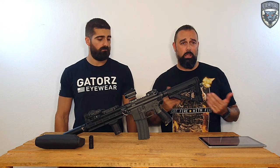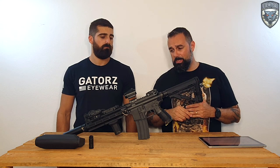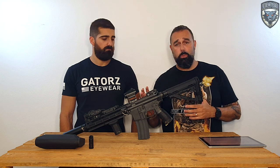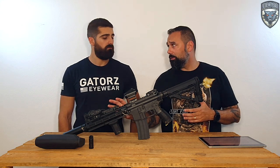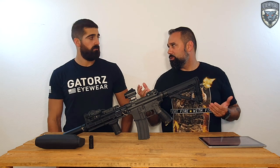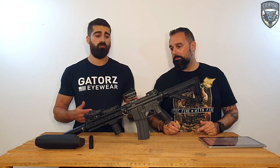This version, as we said, costs in the neighborhood of 1,700 euros. But there's a slightly cheaper version, which is the skeleton version that comes without the stock and the rail. It's like 200 or 300 euros less. If you don't like the rail or the stock, you can just buy the skeleton one and put whatever you want.